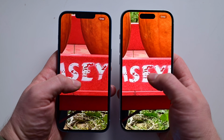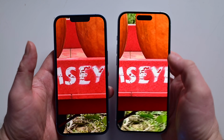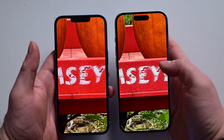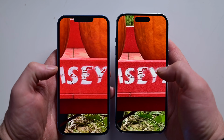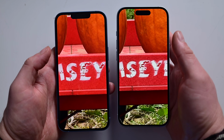Even just looking at these letters, the E, those little scratch marks are crisp on the iPhone 15, whereas they're not on the iPhone 14. I will say there's a little bit more noise in the iPhone 15 here. You can see in the red, it looks a little blotchy compared to this one, but part of it is just that this phone is lighter. These are set to similar brightness levels because the display is so much brighter. It just comes across as a lot lighter, but in real life, they're very similar. Just a brighter display here on the iPhone 15.